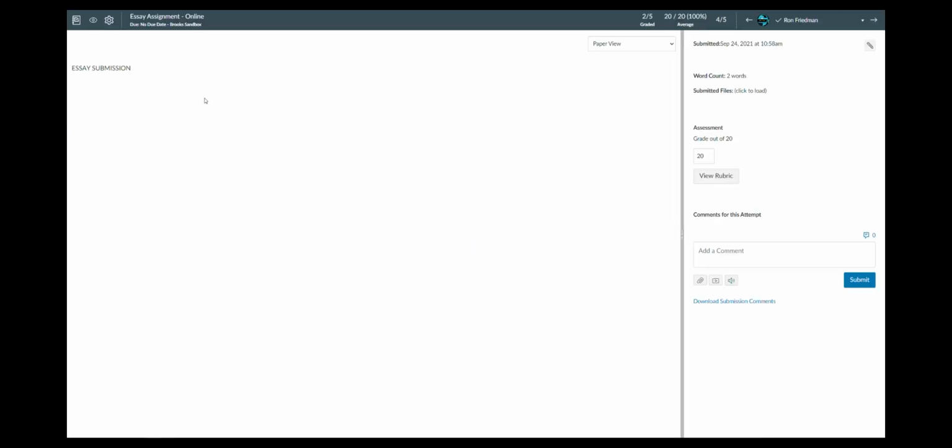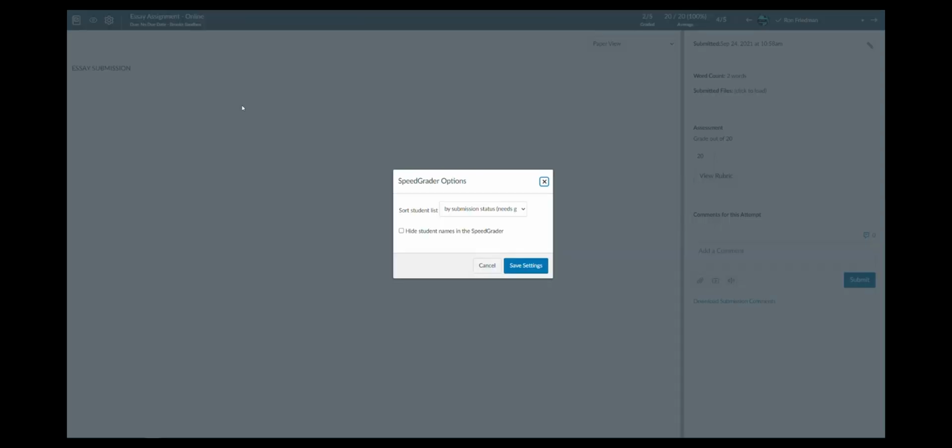So once we're in our SpeedGrader, we have a few options. The first button on the top left will take us back to our Canvas gradebook. The eye next to it controls the visibility of our grades and allows us to either hide or post grades manually if it's not already being done automatically in the course. The third button here is the settings button, which gives us access to use some of the keyboard shortcuts, but also access to an options menu.